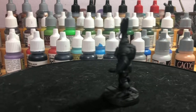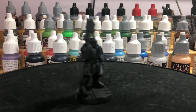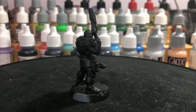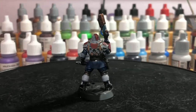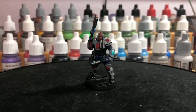In today's video, we're going to be taking this Palanite Enforcer Captain from Necromunda, taking him from this to this. So let's stop talking about it and let's get into it.